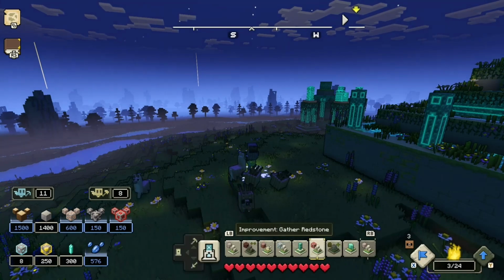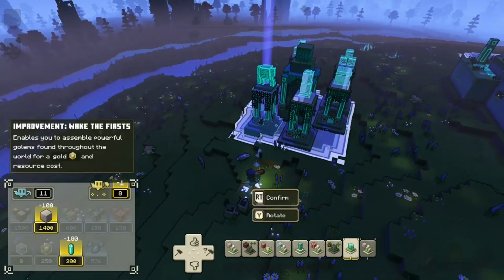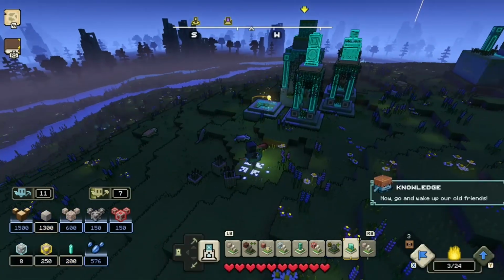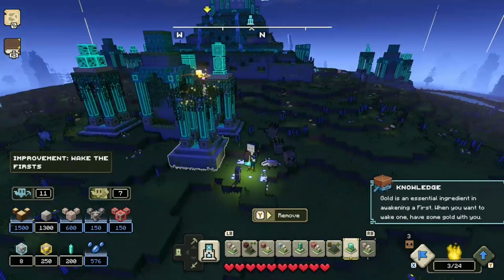But first we're gonna assemble the first ancient. And after that we will go back and claim this extremely OP tower. Now, go and wake up our old friends. Gold is an essential ingredient in awakening a first. When you want to wake one, have some gold with you.